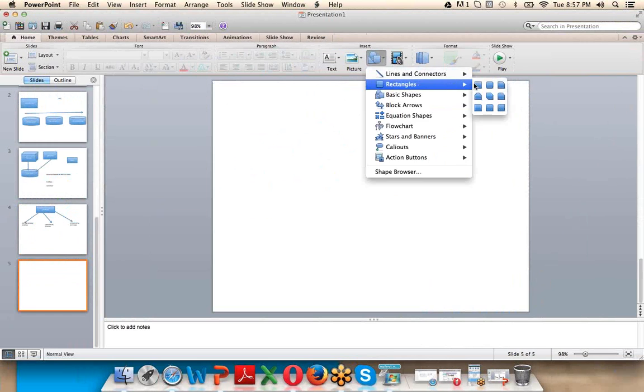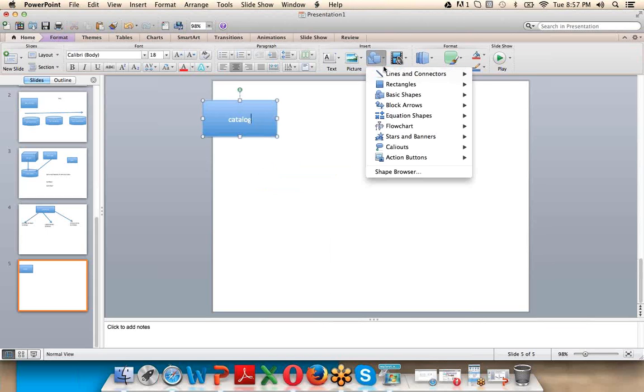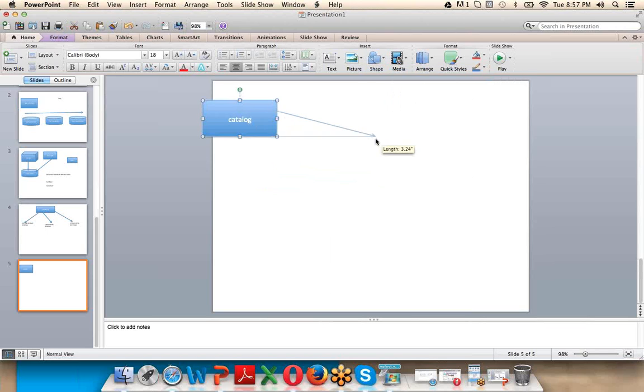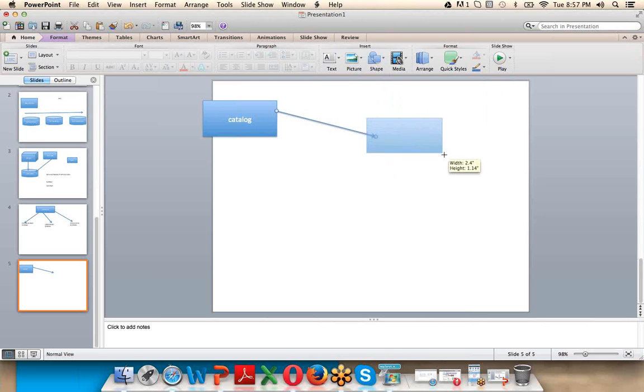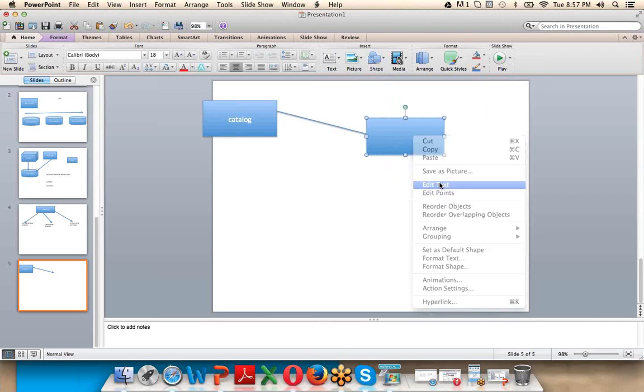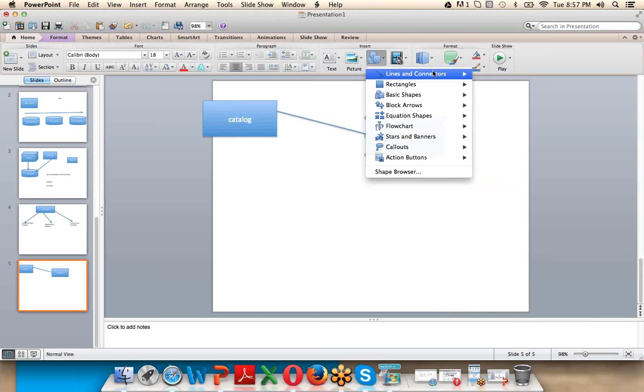So this is catalog. Catalog consists of schemas, and schemas consist of database tables.